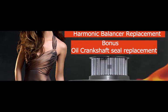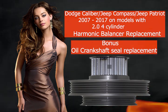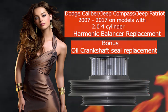Today we're going to be doing a DIY Dodge Caliber, Jeep Compass, Jeep Patriot, 07 to 17, 2.0 harmonic balancer replacement, aka the crank pulley.